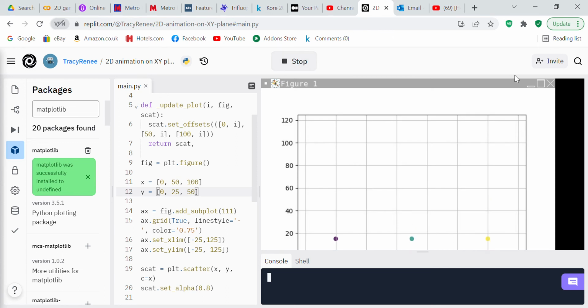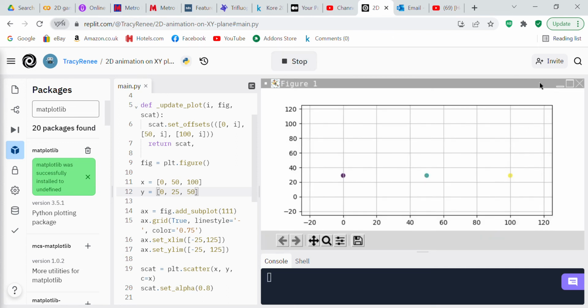And then we'll come over here. Doesn't look like it's really doing anything. It says y is 0, 25, and 50. It doesn't really look like it's doing anything.